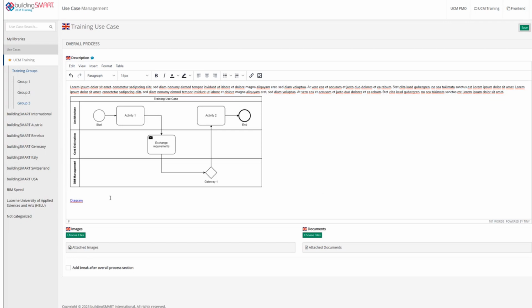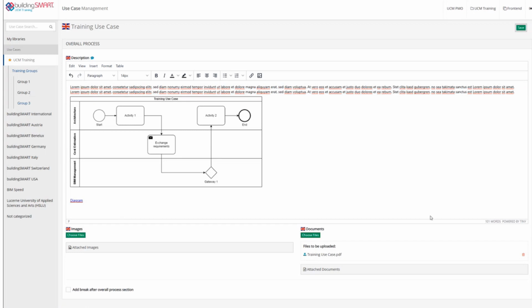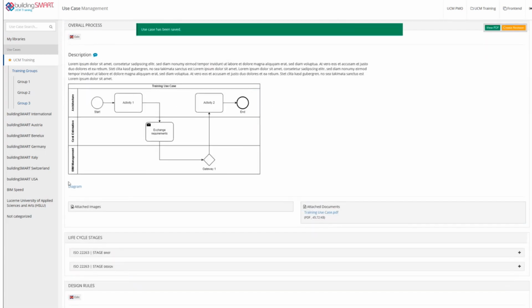So if you have embedded data, you could also upload, of course, a PDF file from this document, and then you save it. Takes a short second. Now you see here you have the link to the diagram.